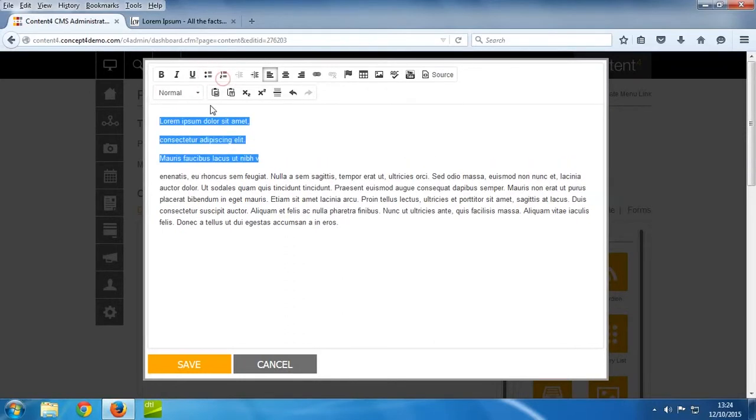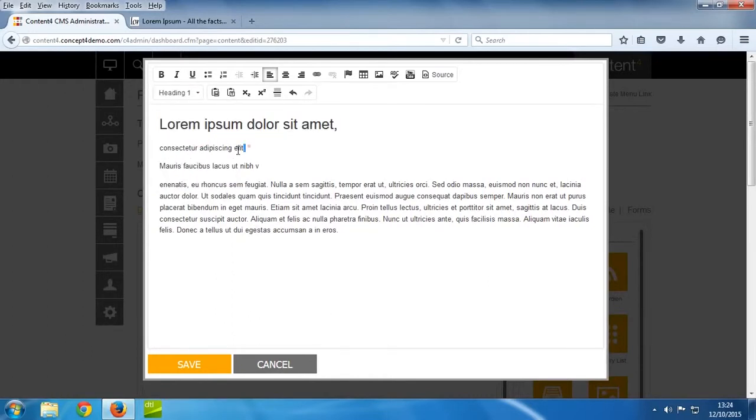You also have the option to add pre-styled headings. For example, if you would like some text to appear as a title, you would either set it as a heading 1 or heading 2. Or if you would like a subheading, use heading 3. To do this, simply highlight the text and select your preference from the drop-down menu.